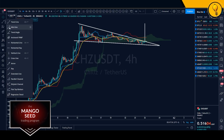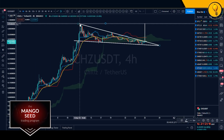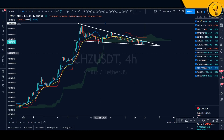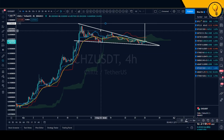It's if and only if we start taking out that wick high right there at 97 cents, only then will I really be anticipating another push to the upside. But so far, I'm really liking the picture of this overall bullish consolidation. There are a few developments on this 4-hour time frame, and yes, we're going to have to dissect this on the 4-hour time frame because of how aggressive the trend is and because of the current consolidation we're in. I feel like this falling wedge is best viewed on the 4-hour time frame.